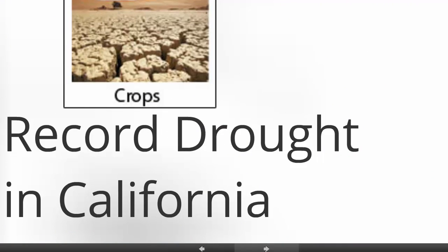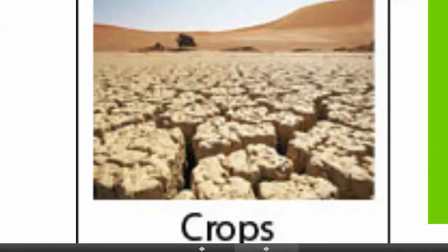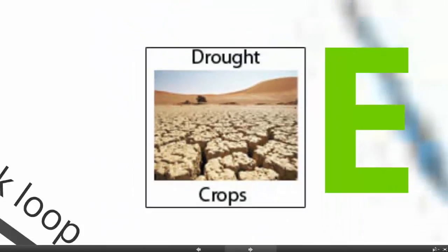We're also seeing record droughts in places like California, for example. So the Sierra Nevada, which normally has a very good snowpack in the winter, lost 80% of its snowpack in 2014. Most of California and Nevada rely on the Sierra Nevada snowpacks for their drinking water, and so we're beginning to see really serious impacts of climate change. And we see the same thing in Africa and other countries where the same condition is occurring.